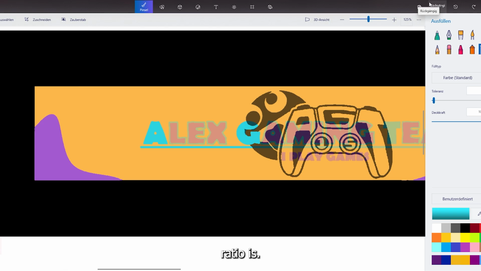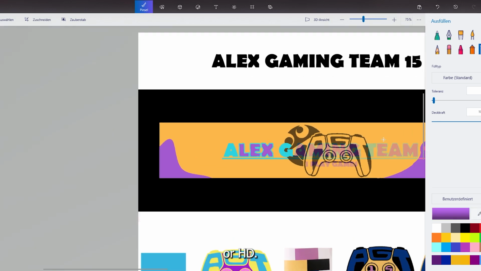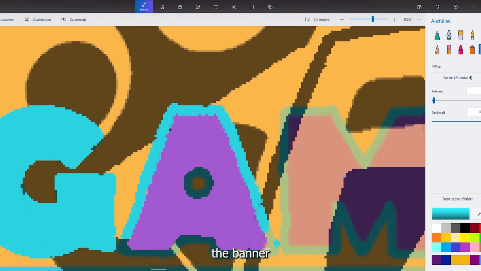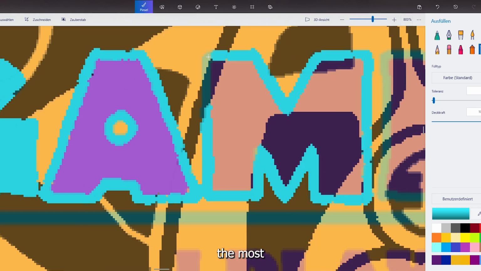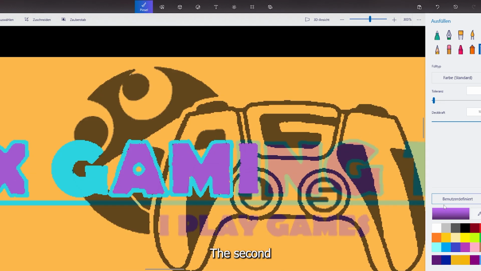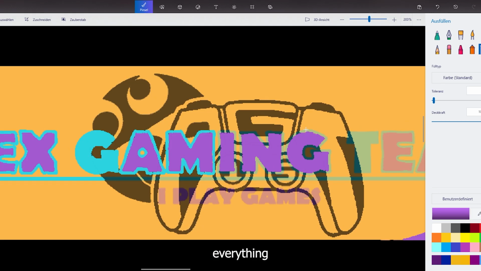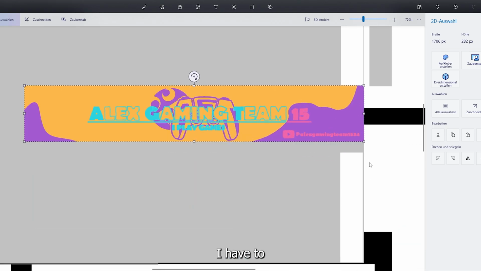They're not whatever this ratio is. They're actually much taller. In fact, 16:9 or HD. And the reason for that is because of TVs. So the banner also fit on a huge TV screen. And a general rule of thumb is you put the most important part of the banner in the bit that fits on the phone, the second most important parts of your banner in the ones that fit on the monitor, and everything else, or mainly just more pattern, is what the TV is for, meaning I have to extend it.